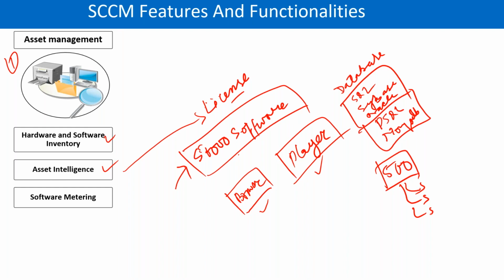It will give you the inventory of how many computers this license is being consumed on, how many licenses are consumed already, and how many licenses are available. So basically the license inventory, you can get from asset intelligence. Got it, guys? Hardware inventory and asset intelligence. Any question? Anyone?